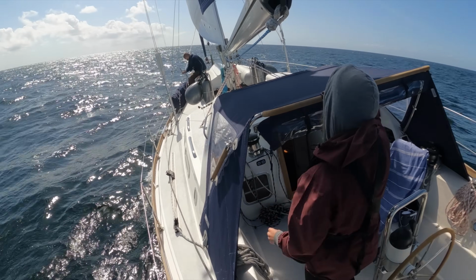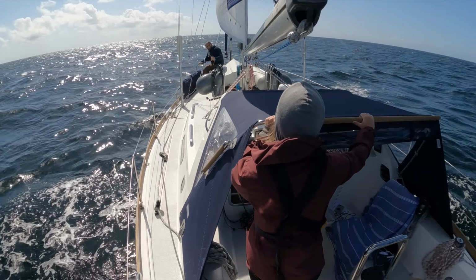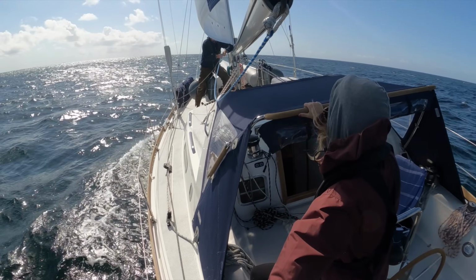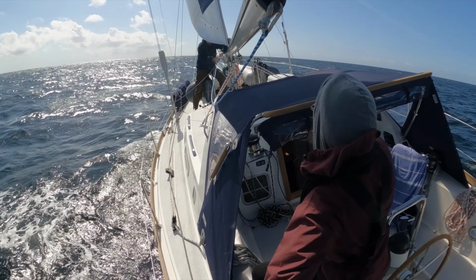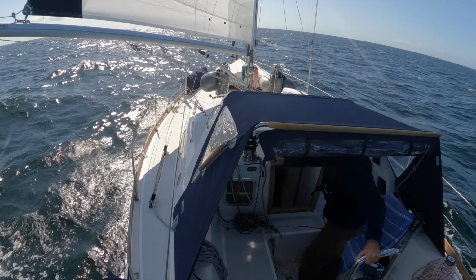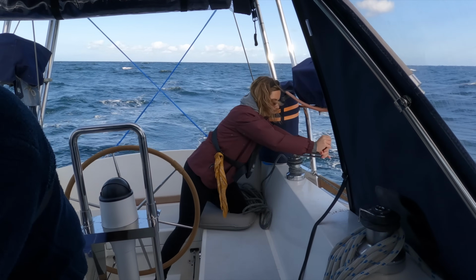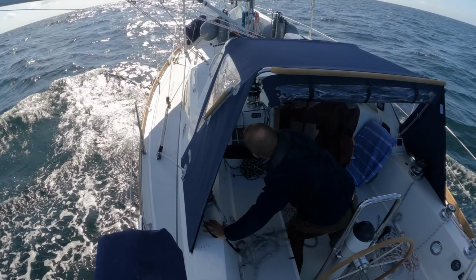As we were going to spend most of the day going downwind, I decided to rig our preventer to hopefully prevent any accidental decapitations in the cockpit or rig damage in the event of an accidental jibe. I slowly let out the main sheet to let out the boom so we could better catch the wind coming from behind. While I was letting out the main sheet, Ava took up the slack on the preventer. Finally, I let out a bit of our headsail, and just like that, we were flying along without using any dinosaur squeezings.